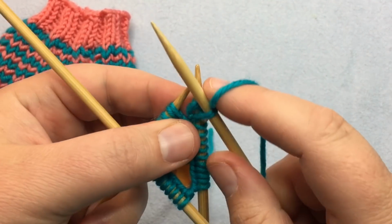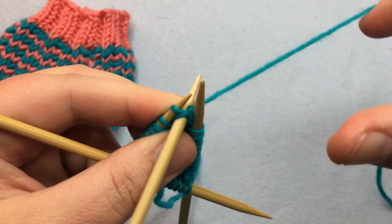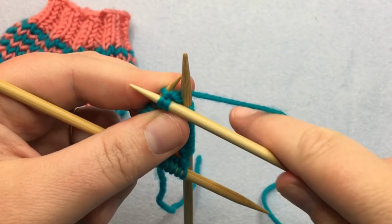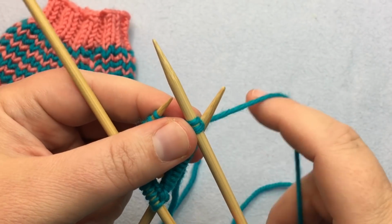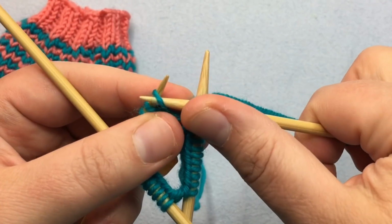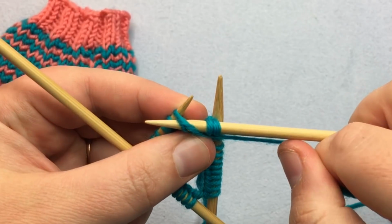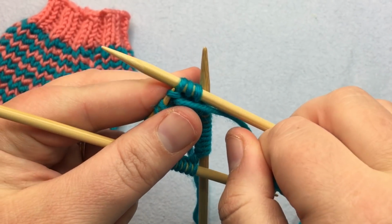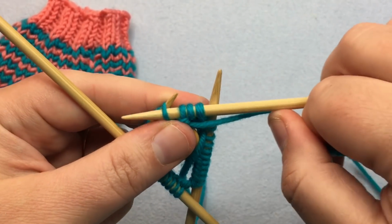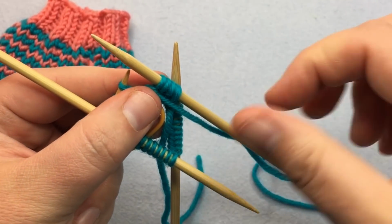So we got knit, and how I did that is we just stick our needle in and then go around to the back and knit here, and then we're going to purl. So we're going to put our yarn in the front and go in the front of that stitch there, wrap our yarn around and push it through and pull it off. That is our purl stitch. If you need slower videos, again, we've got some references down below for slower videos.